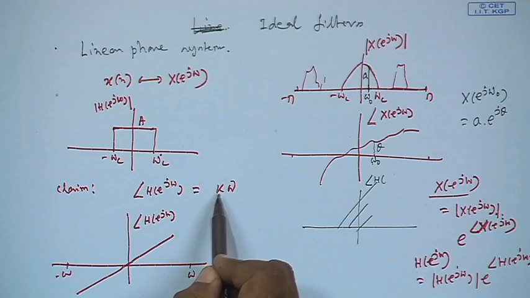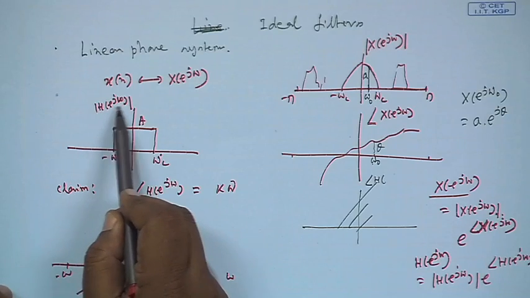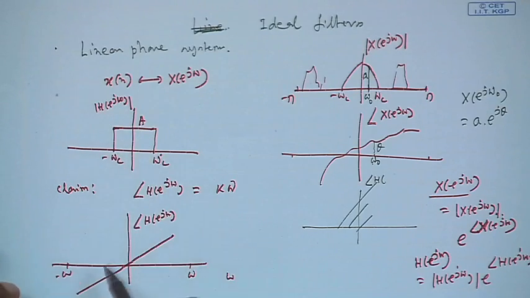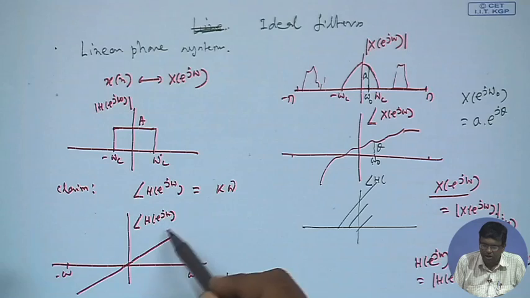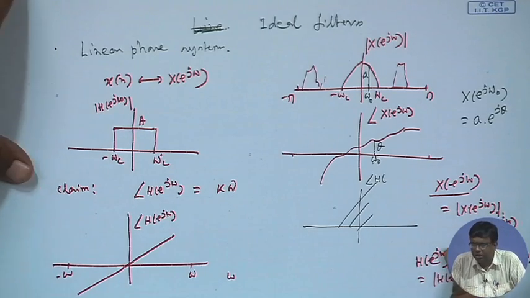But one thing to remember: if k is 0, then phase is 0. That is what we often do, we just show H(e^{jω}) and do not take the mod, and by that we assume the special case of zero phase, but actually why should the phase be 0? That is why we are considering phase in a more general case, and we are saying that your digital filter should have not only a magnitude response flat within the band, but its phase also should be linear in omega. It is a linear function k times omega, a straight line going through the origin. Why? Now, you can easily see.